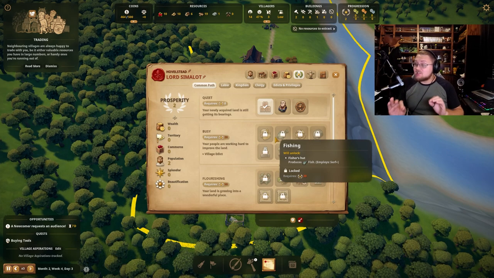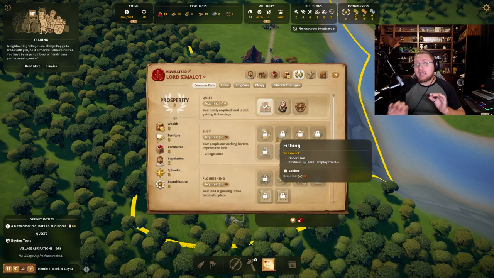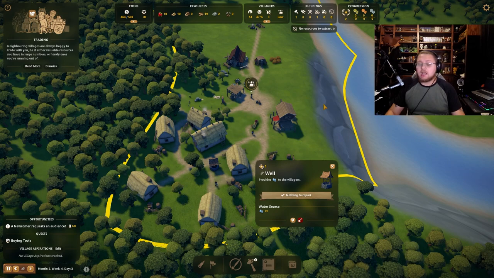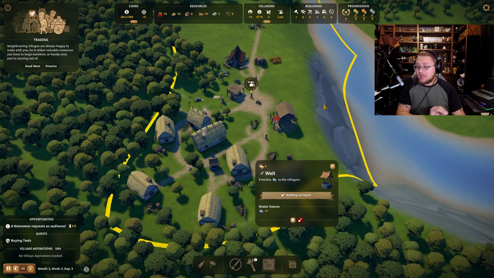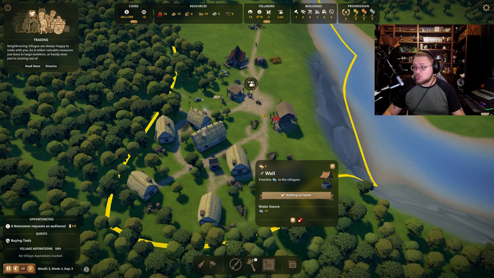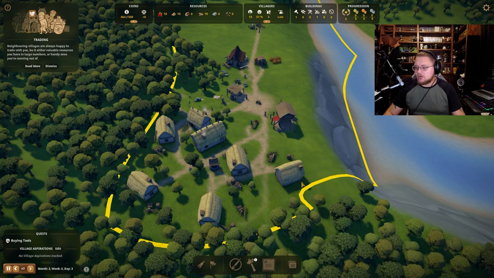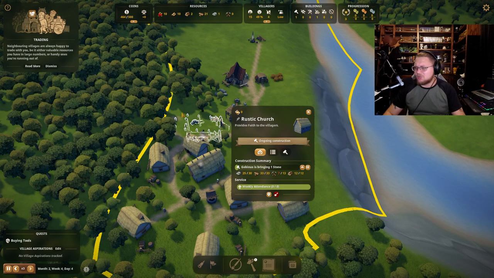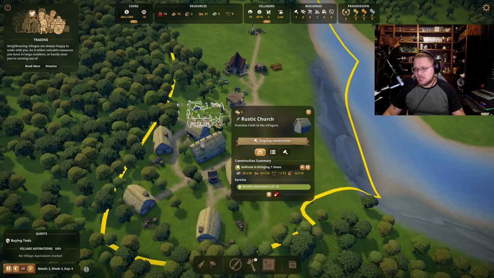So, let's start by getting some trading going here. I'm also going to work on setting up what will be our manor house before the end of this episode. So, let's go ahead and invite that newcomer in. How you doing? Welcome, welcome. Look at our little houses here. They're all doing wonderful. We got another one over here. Actually, that's our church. Not a house, that's a church.